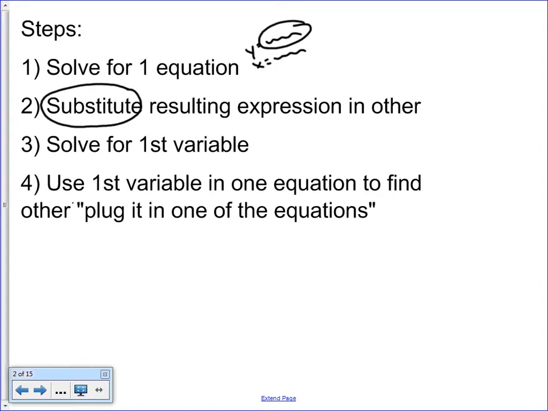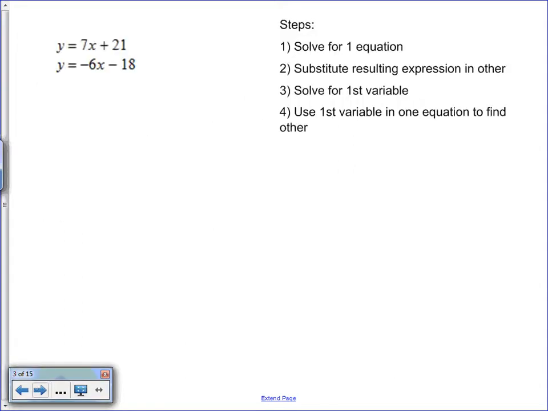And step four, use the first variable in one equation to find the other. So what I say is plug it in one of the equations and you're going to find the other one. So you're going to hear me say that a lot. So it sounds kind of confusing when there isn't a problem in front of you. So let's take a look at one of the systems of equations, and you probably see a bracket on a lot of them with the steps right here.